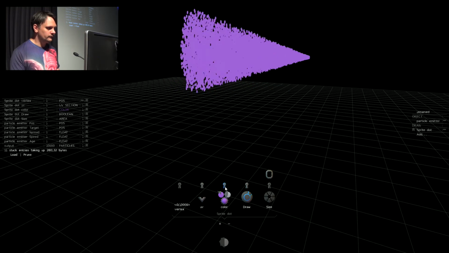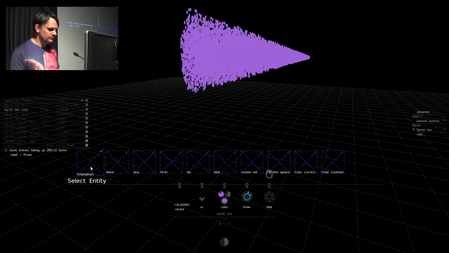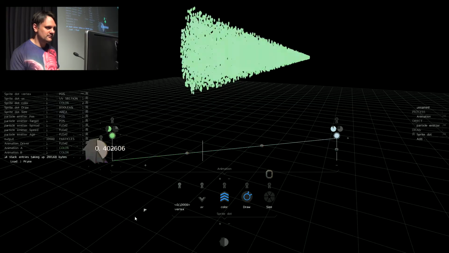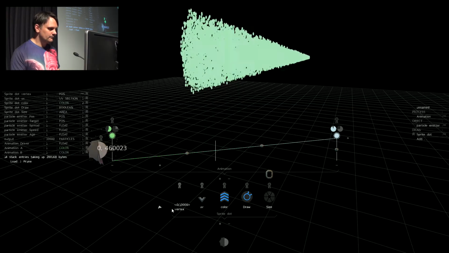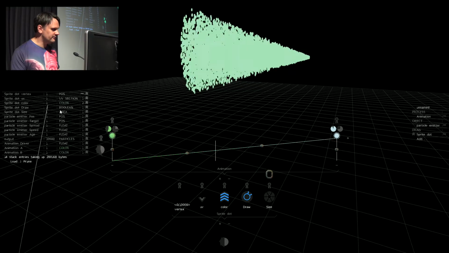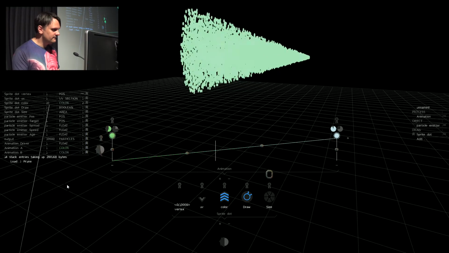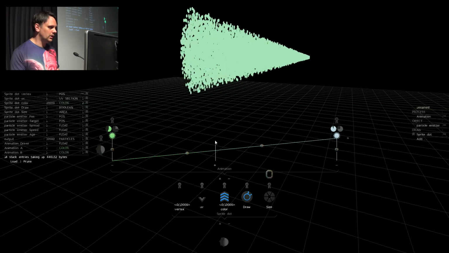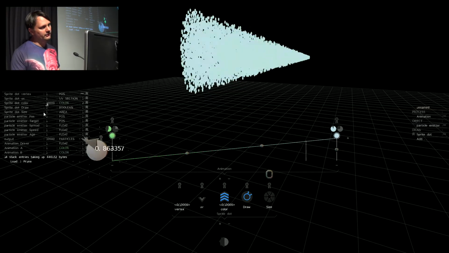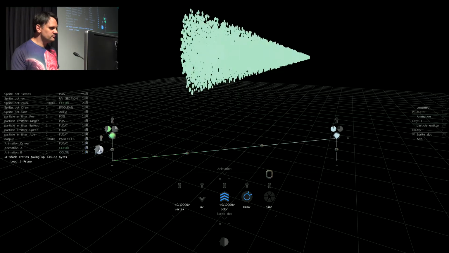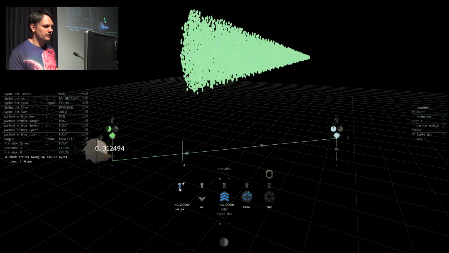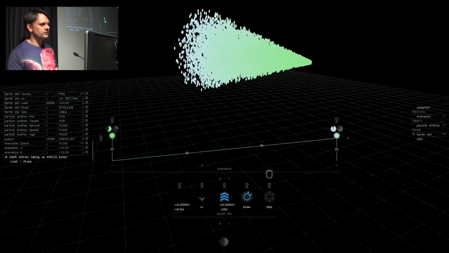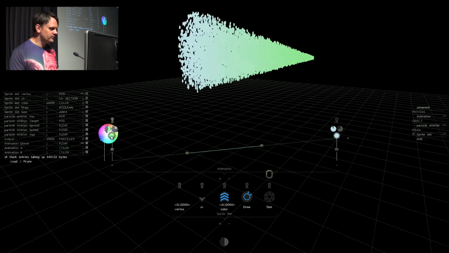I have one color here, and I want to animate the color. It'd be cool to animate it. So I'm going to put an animation here, and I get an animation. So now I can animate the color between these two values. But then I go up here into the color and say, let's not have one color. Let's have 10,000 colors so that each and every one of these gets its own color. So now they all have their own color, but they're all the same color. So this driver that drives where I am on this animation, let's connect that to the particles to get the age of the particles. So now you can see we're animating them over time.